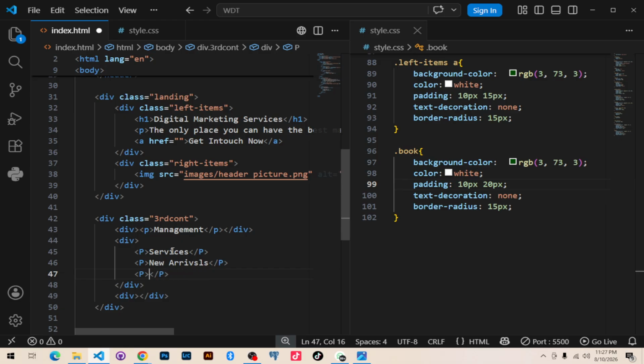Okay, we can call this one... what can we even call it? Services, new arrivals. Oh, I just want it as one word, arrivals. I want this one to be support.